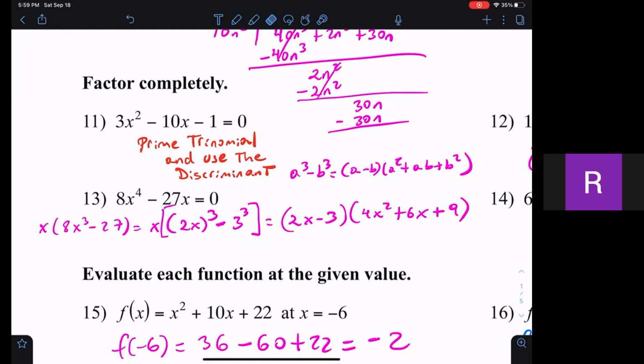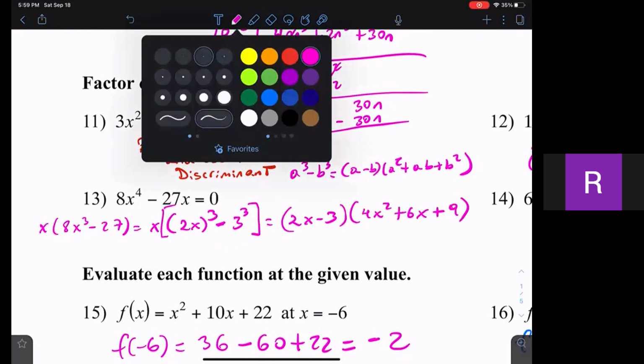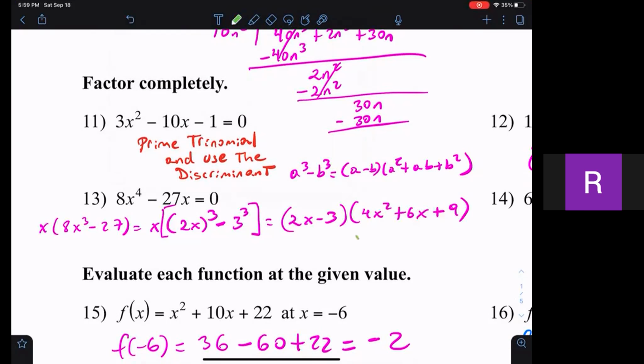Unless you can factor this out, but let's try. Let's see if we can factor this out. So this is x squared. I do AC method. 6x plus 36. That's not going to work. Usually, when you are at this point, this one doesn't work. Usually doesn't work. Okay. But you have to check, right? So this is the answer.